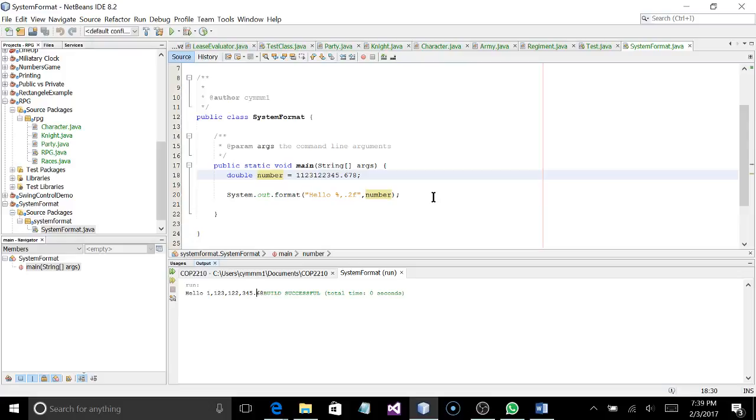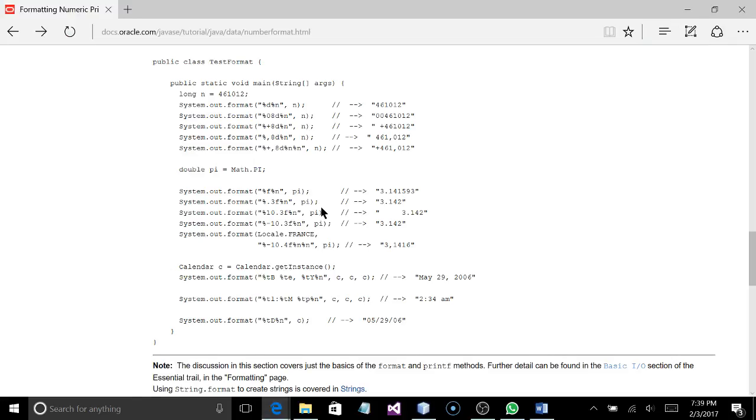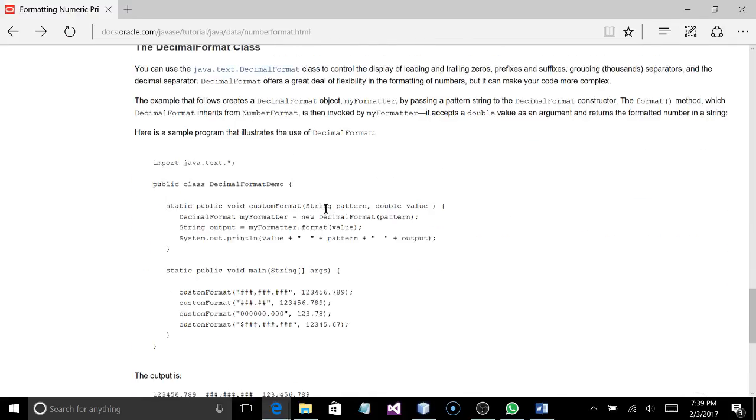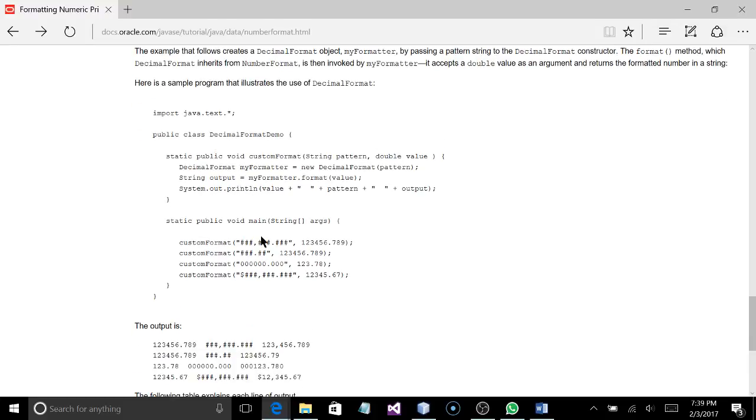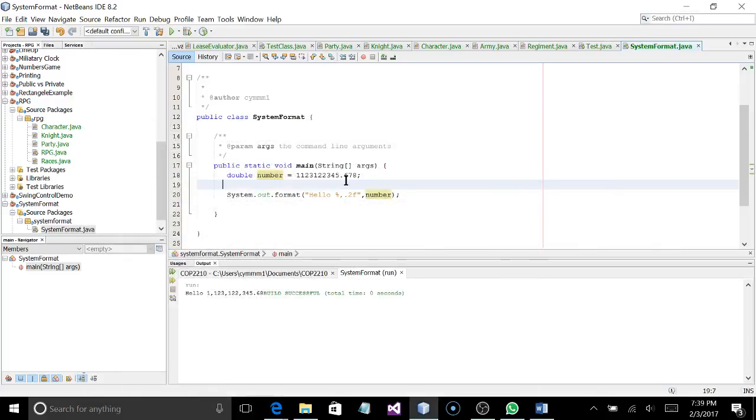And you're doing some division, and you're getting a really long decimal, like 0.134 or whatever, and you just want to print out the 0.12. Well, they have something like that. In here, they have this thing called decimal format. So what it allows you to do is you input your own string pattern, and then your parameter. So let's do that.